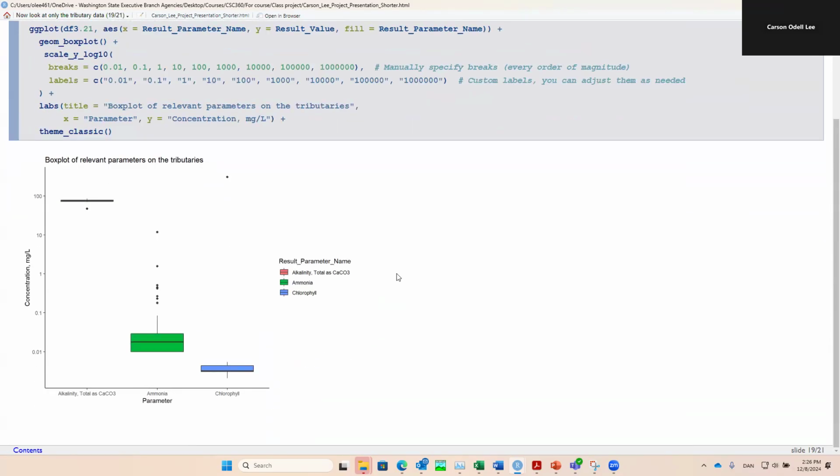Looking at the tributaries only, again, it's much clearer here that it's really small, and then we have this one outlier, and I'll look at this further later. But this probably can be excluded, and this alkalinity might be able to too. It's just we get this interquartile range that's very small, and then a big outlier. This ammonium is 3 orders of magnitude different, which really gives us pause, and it's just in the tributaries. But this might not be outliers. Here we have one that's 10, and we have some down here that are around 0.01. So let's look at this further.